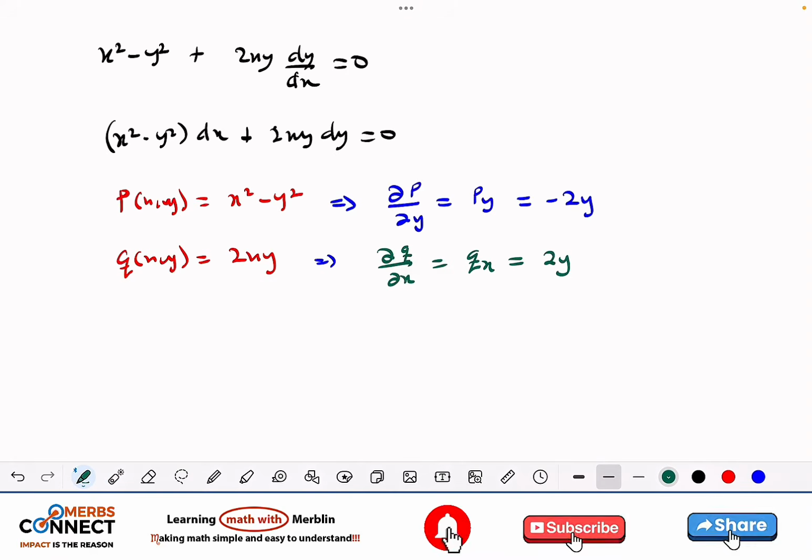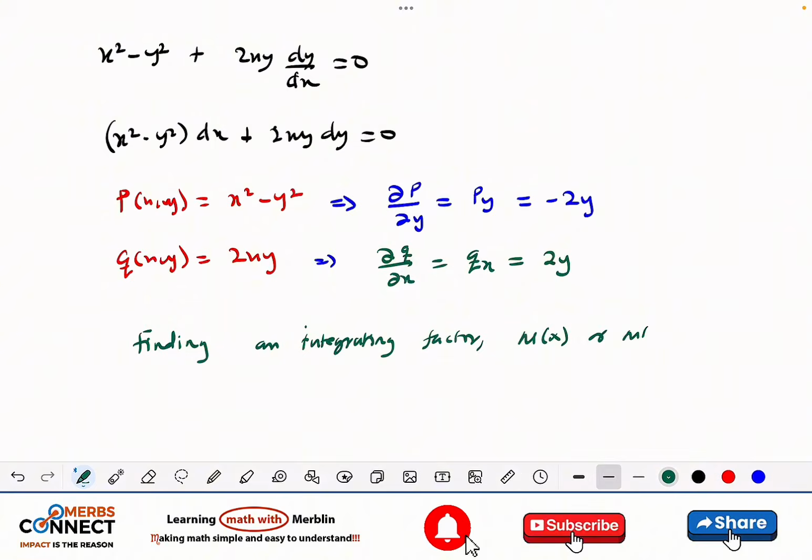So let's go by finding an integrating factor, let's say mu of x or mu of y. We don't know the one that we are going to get. The integrating factor can be in terms of x or y. As I said, when we go further and we are dealing with ODE, you will see that we can even have an integrating factor which is in terms of x and y, like x squared plus y squared. We can have all those things, but at this level, we can think of an integrating factor in terms of only x and an integrating factor in terms of only y. So now let's find the integrating factor.